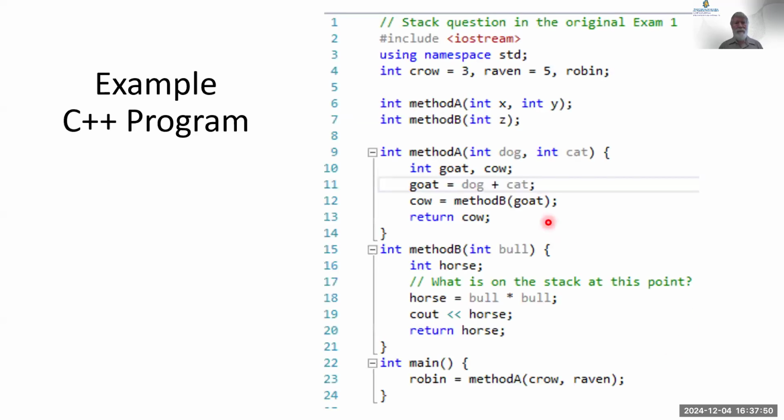Let's look at my sample program here. It is very simple. This is in Java, but the content, Java. No, this was in C++. Sorry, C++. Looks almost like Java. We have a main program. The main program calls method A. Method A does some stuff, and then calls method B. Method B does some stuff, and then returns. Okay, that's it.